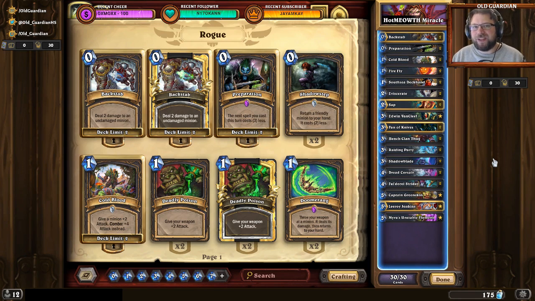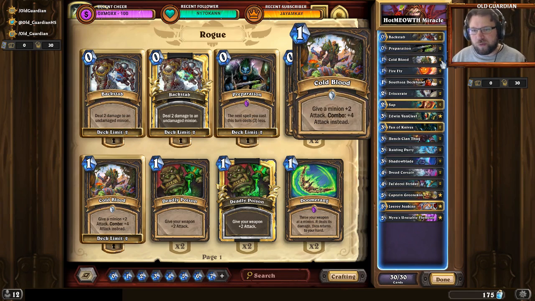In this how to play video, I'm going to take a look at Miracle Rogue. It's also sort of a farewell video because nerfs are coming soon, and in this particular deck, Cold Blood is going to be nerfed to cost 2 mana, which probably makes it too weak to be used.